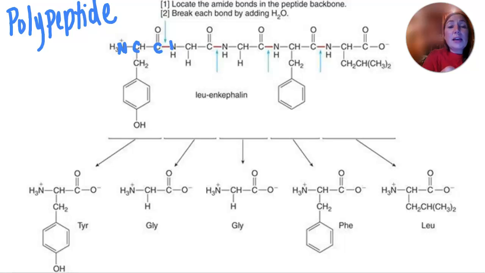Then we see NH, bonded to an NH, bonded to a C with an H up and an H down, bonded to a C double bond O. Then that's bonded to, so let's just take a step back. Our first NCC was bonded to a second NCC backbone. So there's our first peptide bond.